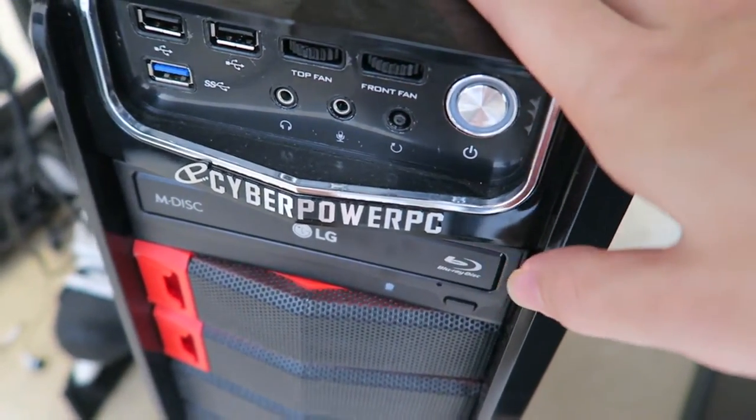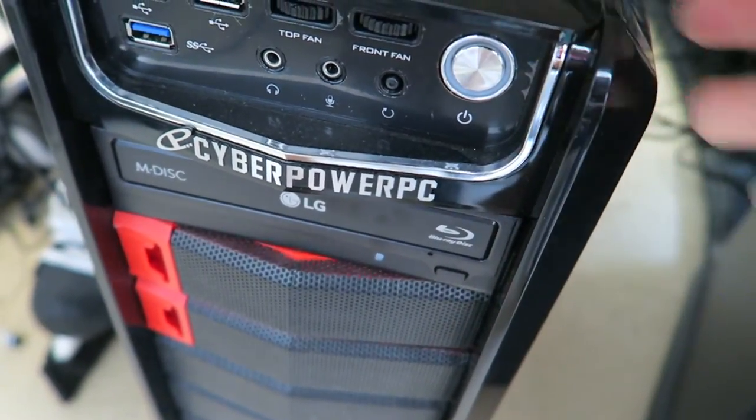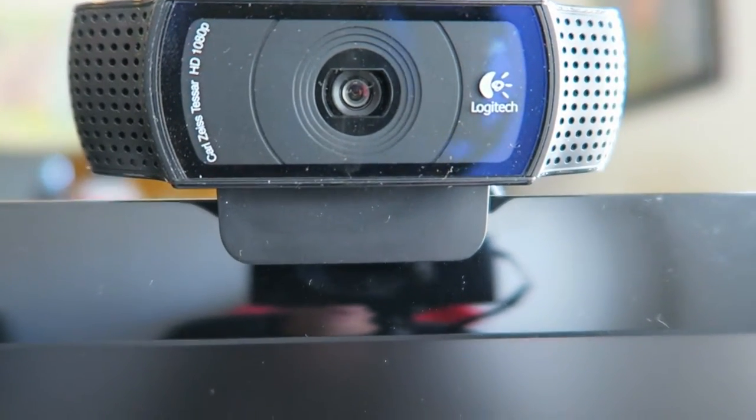I stream with this PC. It's a pretty basic PC, GTX 960, i7 5820K processor. Oh, real quick, I almost forgot. Webcam. Say hello to my webcam. This is my webcam that makes me look super attractive on stream. This is what gets the follows.